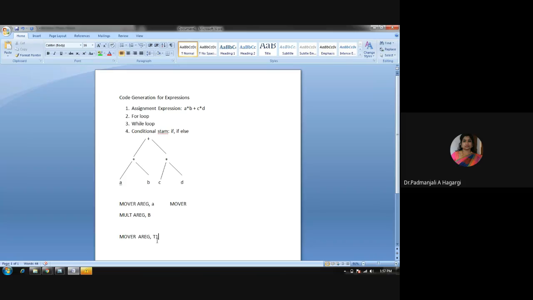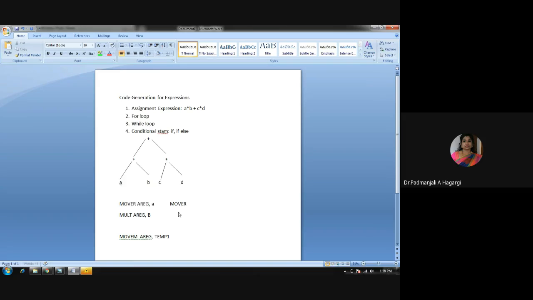So here I can move that into, move M. I must say here move M. Why move M? Move the content of the register to the memory location, something like temp1. Now who is free? The content of AREG is pushed onto the memory location, that is temp1. Now again the register is free.